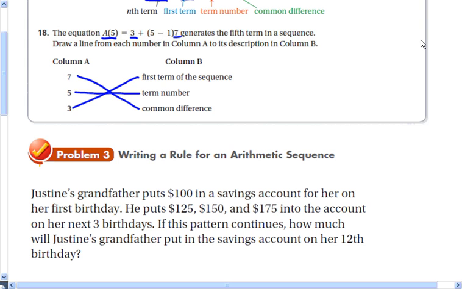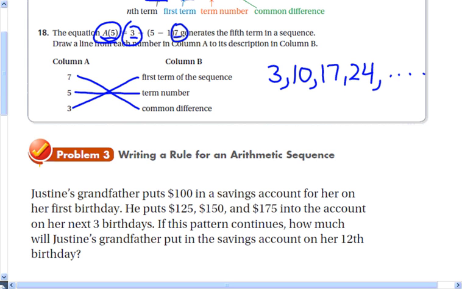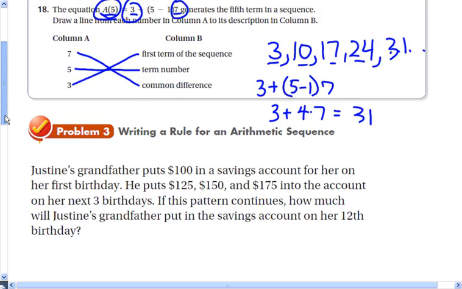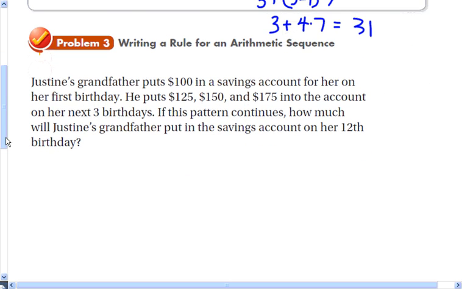If we actually wanted to write out that sequence, our first term is 3. That's given by that part. Our common difference is 7. So that means we're going to add 7. So our next term is 10, and then 17, and 24, and so on. And a sub 5 means I'm finding the fifth term. And to do that, we just have to take 3 plus 5 minus 1, or 1 less than the term number, times 7, and that's equal to 3 plus 4 times 7, which is 31, which, if we went to the fifth number here, we would get 31.